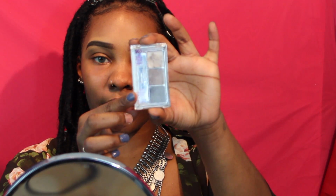So when I did my brows, I used this. This is the Wet n Wild eyebrow powder trio. It has the wax, the light powder, and a dark powder. And this one is in the shade Ash Brown. So now I'm just going to get started on my eyes. I'm going to zoom you guys in closer.